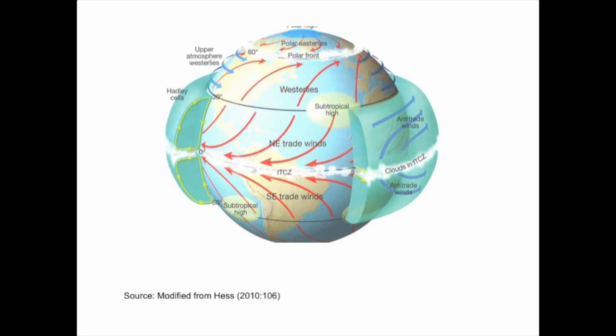We will recognize these Hadley cells, which I'll describe in just a moment, to the north and the south of the equator. These tropical systems of circulation and air currents are named after George Hadley, born in 1685, an English meteorologist who first conceived the idea of enormous convection air currents that will be localized to our tropical environments. It is the interaction between the warm air associated with these lower latitudes and the warm waters that we associate generally with the tropical and subtropical environments hugging our global equator. The interaction of these will develop these convection air currents.